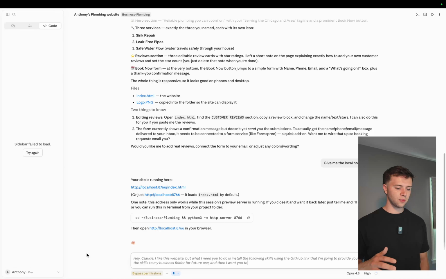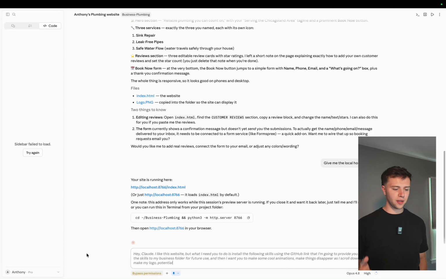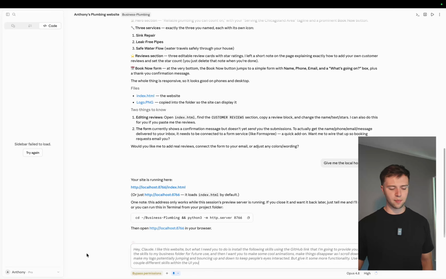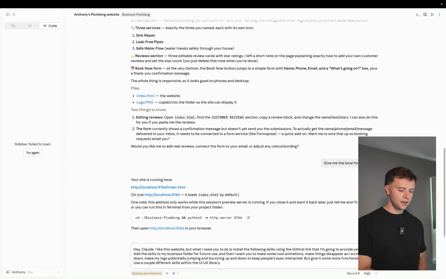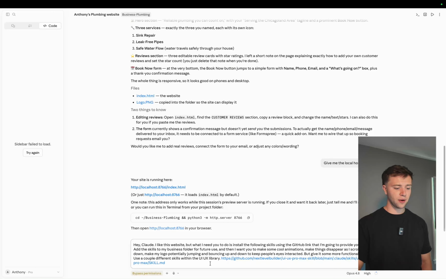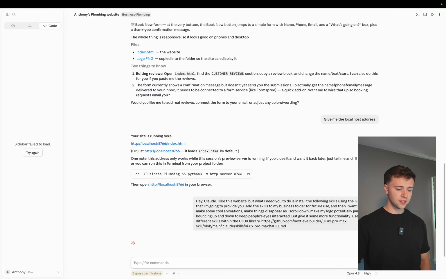And then I want you to make some cool animations, make things disappear as I scroll down, make my logo potentially jumping and bouncing up and down to keep people's eyes interacted, but give it some more functionality. Use a couple different skills within the UI UX library. I'll end that. Then all I'll do is just paste that GitHub link right after it and then send it off.